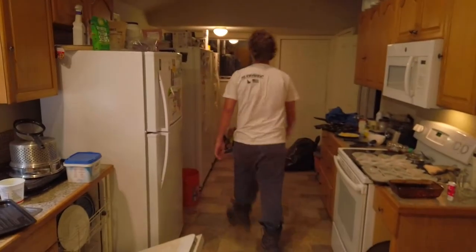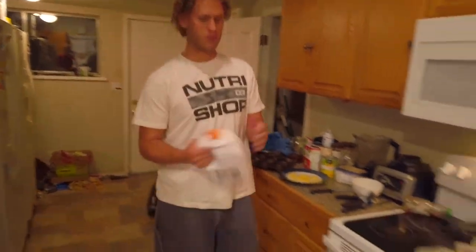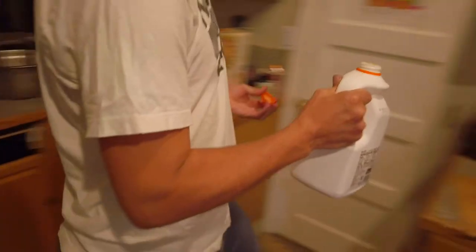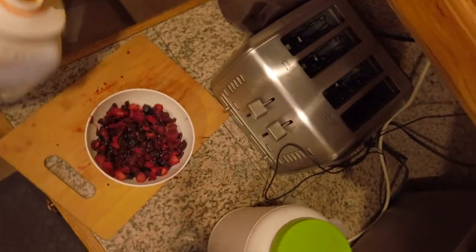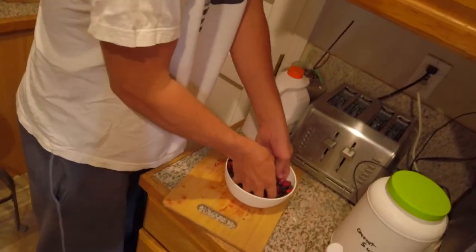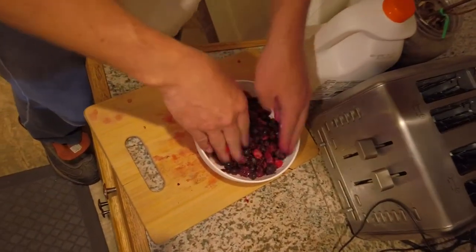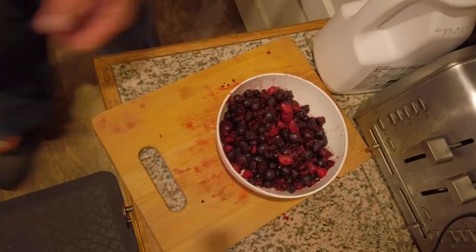So instead what I do, I got this real sweet orange juice. So I'm gonna put a little bit of that on there. Three dribbles of that. And monk fruit concentrate. You know, a couple hundred times sweeter than sugar at least. So we really wanna get those extra sweet, yeah. I'm gonna let that soak a little bit there while we make the rest of the muffins. Alright.